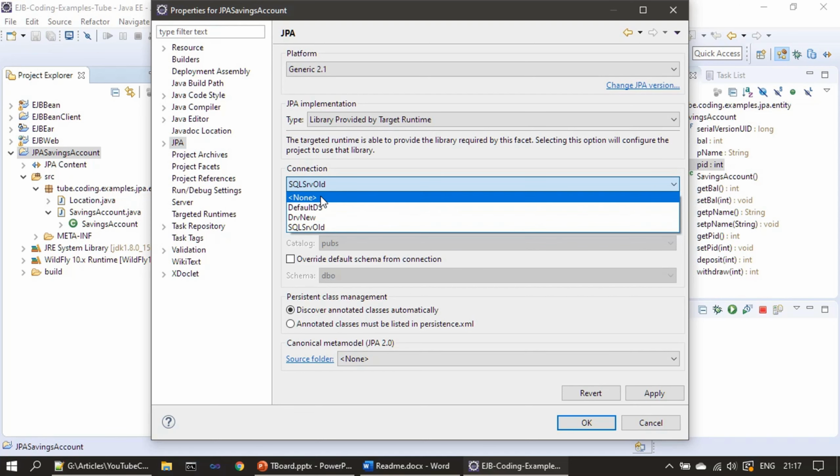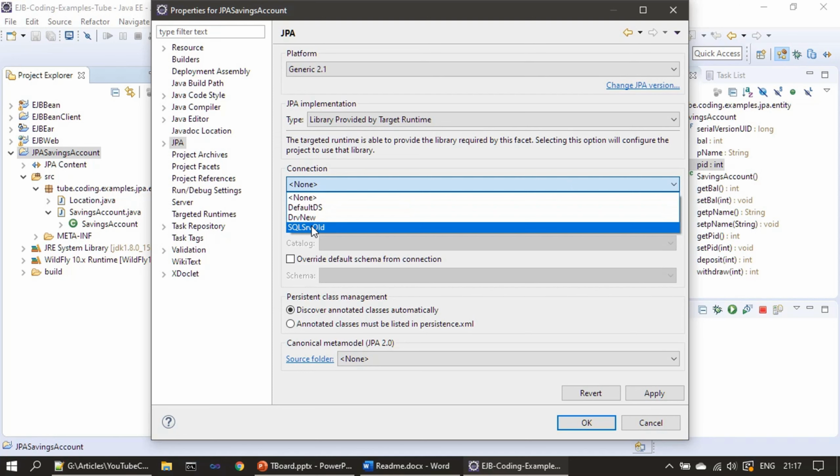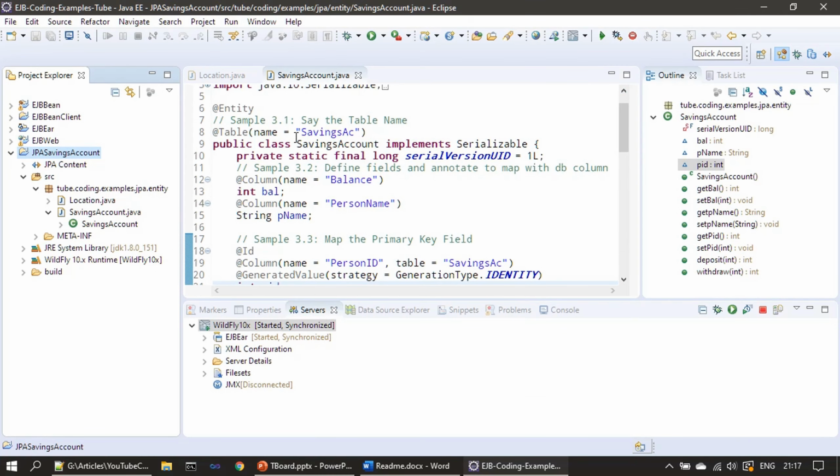For that, you can switch to some other entry in the connection, then pick it again so that it will get refreshed, and you are seeing it got connected. So let's apply it and click OK. So if we make any mistake, the Eclipse IDE environment will report that to us.